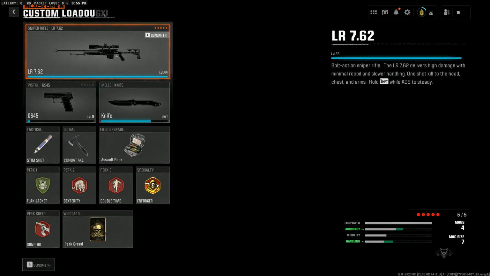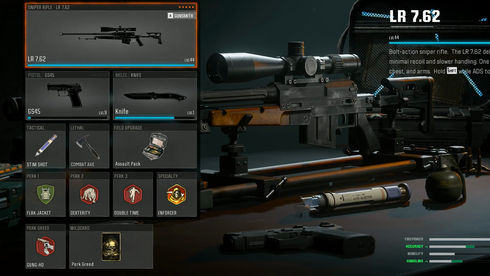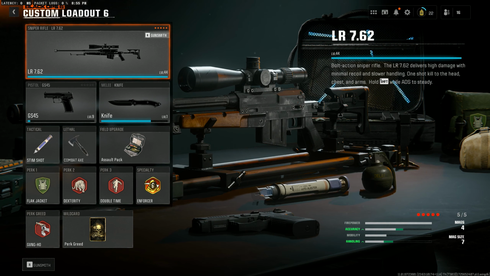Now, once again, I have forgotten to explain what utility and perks I do use in the previous video, so let me go over them very quickly. So first, we've got the pistol and the knife, and I don't really use any of them, so you guys can set this to what you wish.